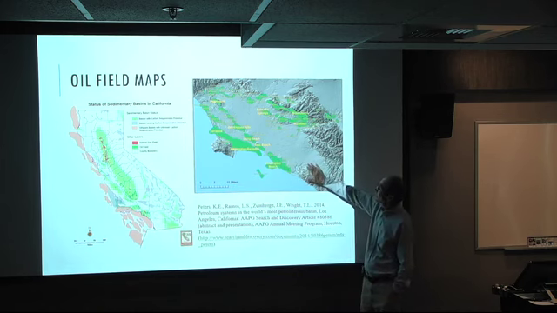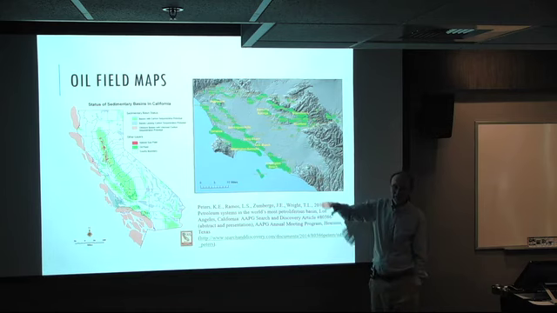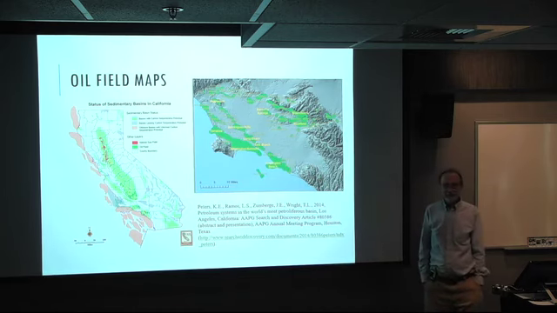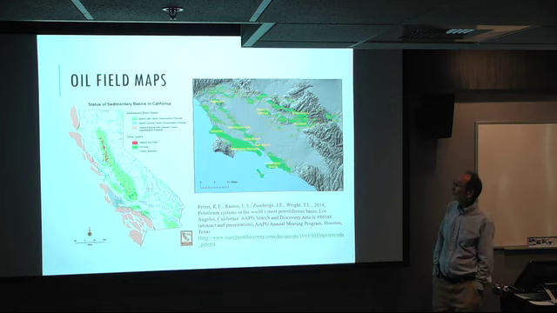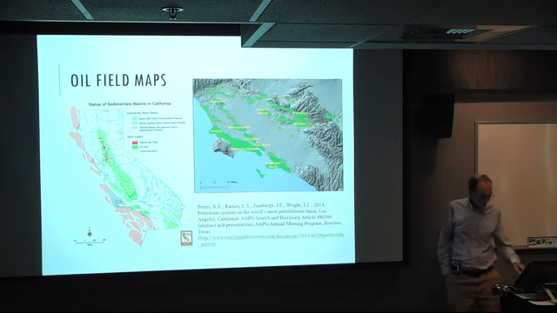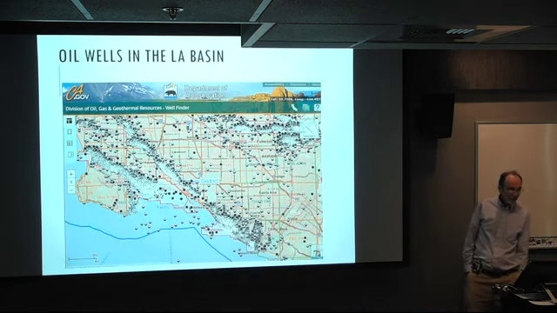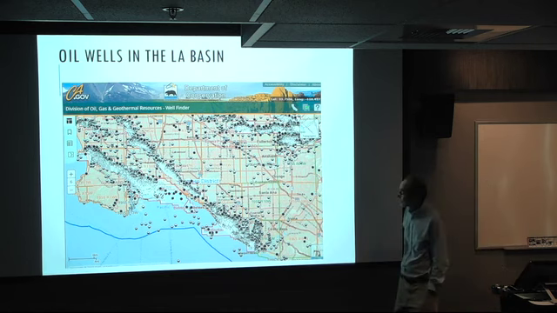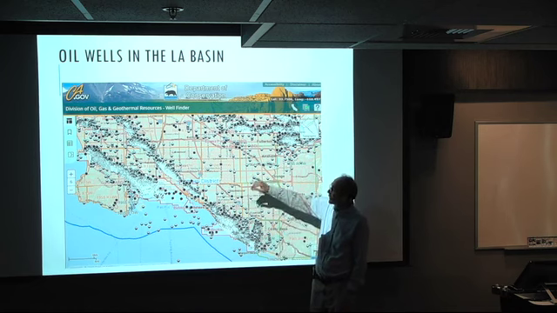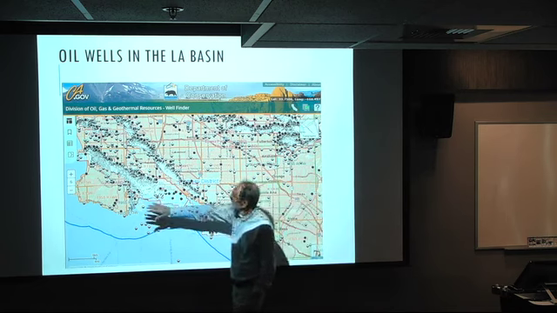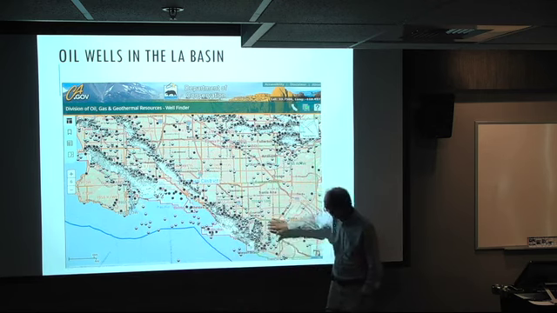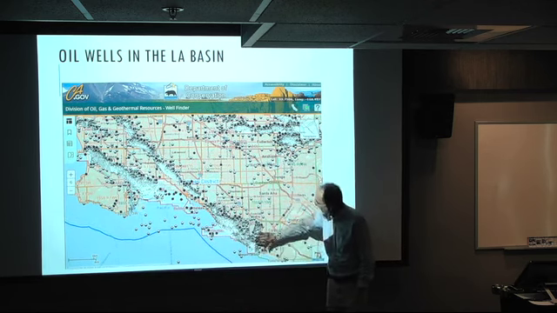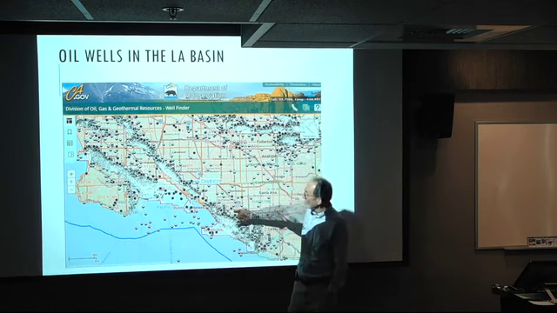All right, here is a blow-up showing what California looked like in 1930 in terms of oil field development. Those are all the oil fields that we're dealing with, and they're gigantic oil fields. This is from the Department of Conservation, what we call the Division of Oil, Gas, and Geothermal Resources of the State of California. And this is showing all the wells that have been drilled. Here's Palos Verdes, here's Torrance, we're down here, here's Newport Beach, here's the Back Bay here. And these are all the oil fields and all the wells that have been drilled.